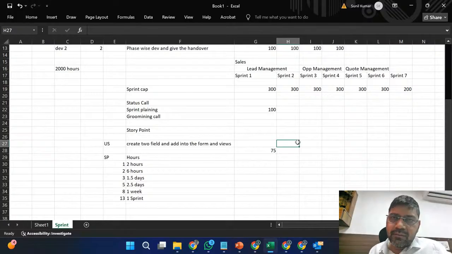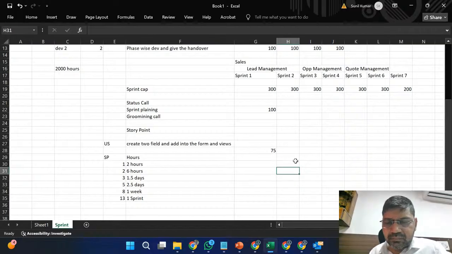So you need to create a form, create two different views, add this newly created entity in the left navigation bar, and add this entity into this specific model driven app. So how much time will it take? Just let me know for all those particular components.